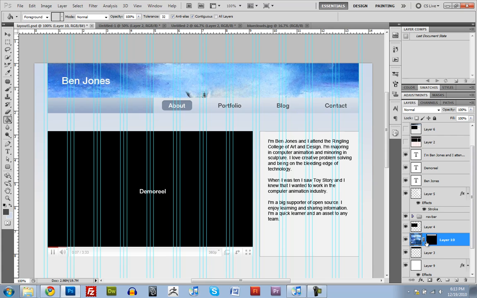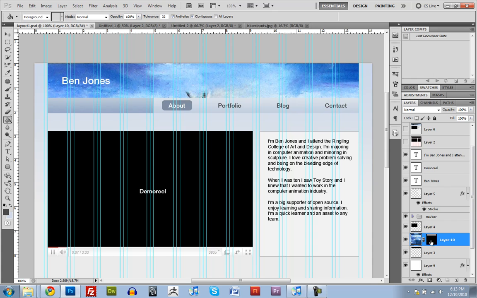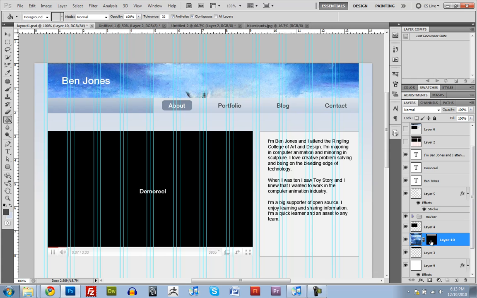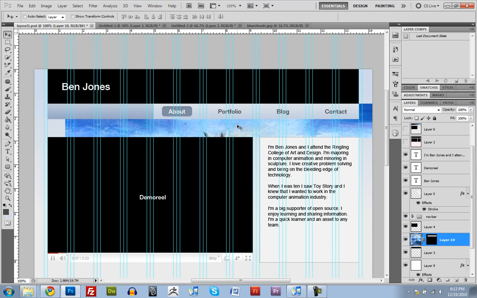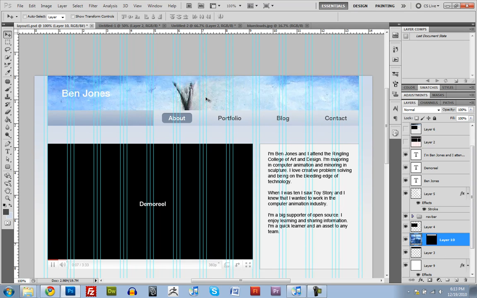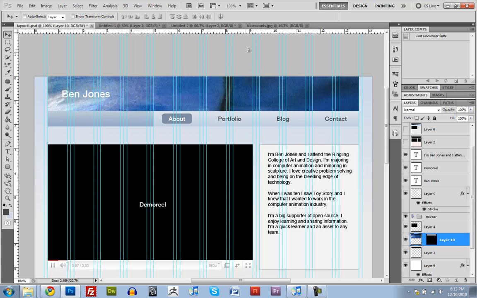So if I hold down Alt and click on the mask, we can see just the mask, okay? And if I hold down Shift and click on the mask, it'll hide the mask. So that's how that works. But right now, if I go to the Move tool and try and move this, it's going to move my mask and it's going to move my artwork as well. So I'm just going to click this little lock to unlock it. So now when I click and drag, it just moves my artwork, but my mask stays there. So I'm just going to position this a little better.